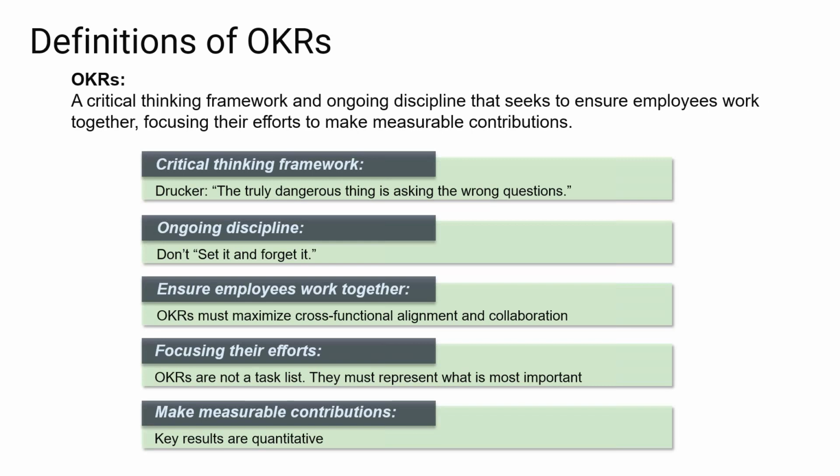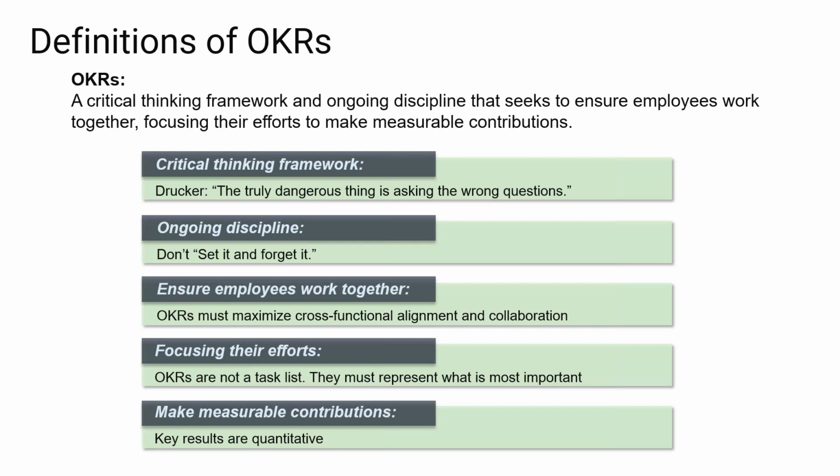OKRs are about focusing efforts. It's not a task list. If you've got an OKR and you look at the key result and it's something you could do in an hour, or interview a new HR manager, or send out a report, that's a task. It's not a key result. It doesn't represent what's most important and what really drives value for your organization. So you've got to be focused on that.